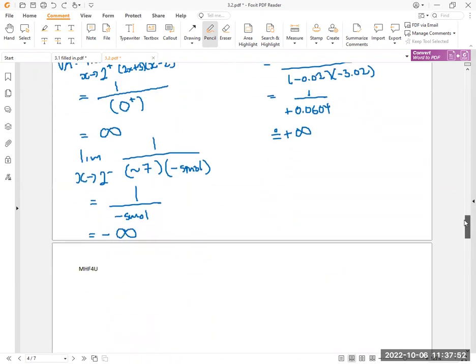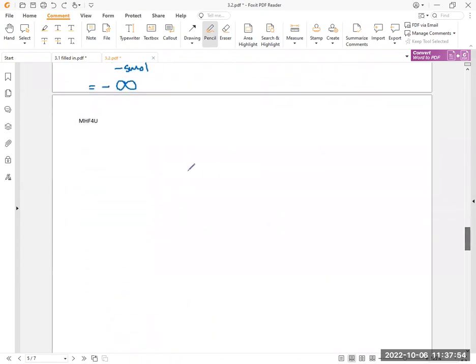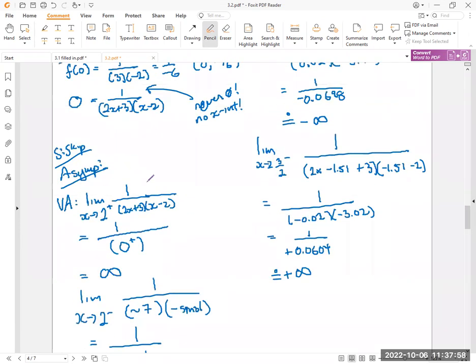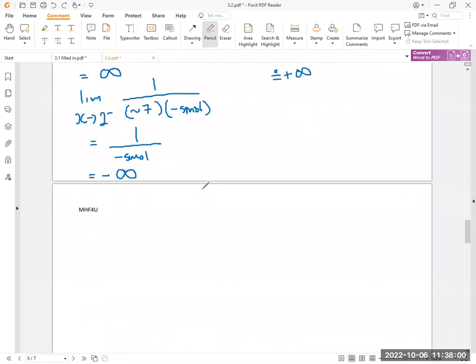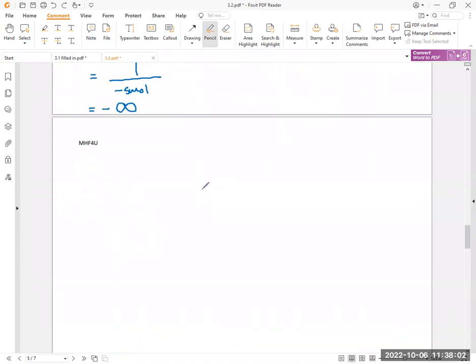Now, last one. Intervals. Oh, snap. I didn't test that yet? Okay, really fast, everyone. Here we go. Horizontal asymptote. Limit as x approaches infinity. 1 over this bracket, big infinity, this bracket, a big infinity. This is going to be 1 over infinity. It's going to be close to 0 on the positive side.